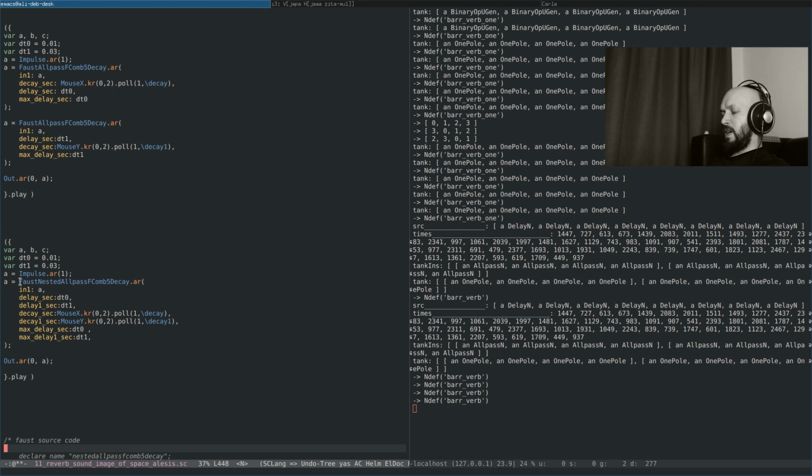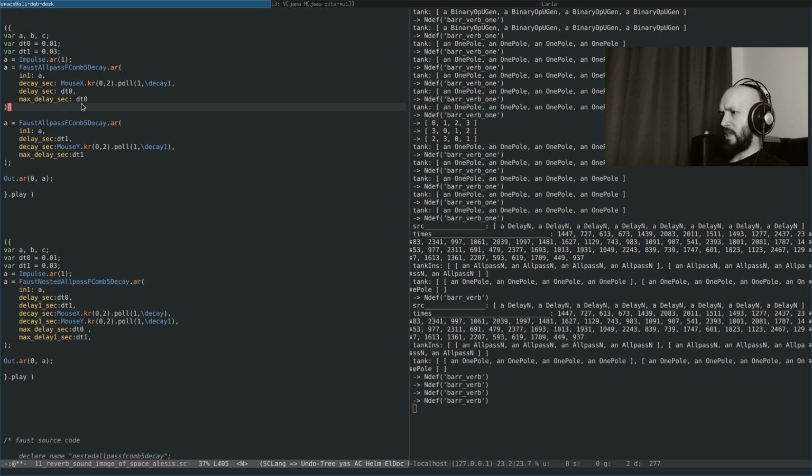What it does, how William Gardner puts it, is it helps to grow echo density faster than with the cascade, and also it kind of helps to interrupt that, in my own words, interrupt that periodicity in the sound.